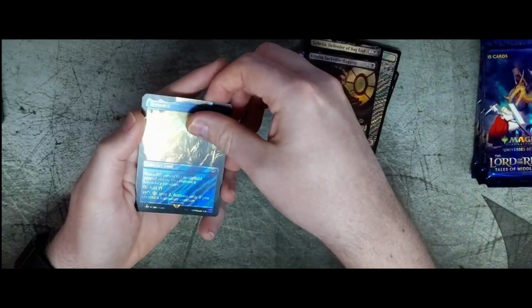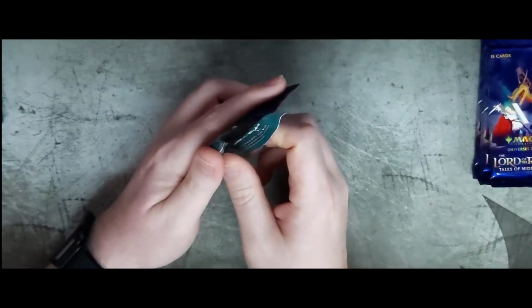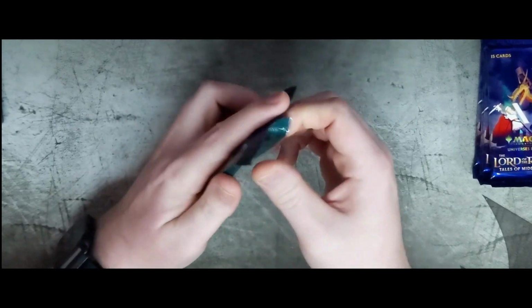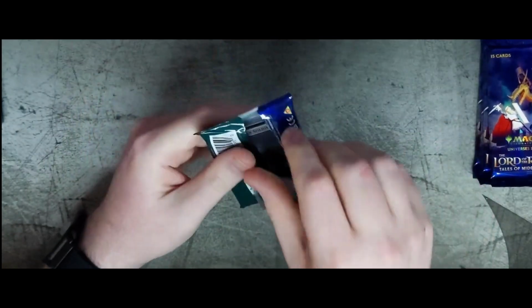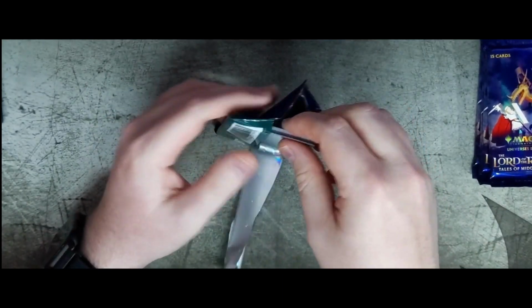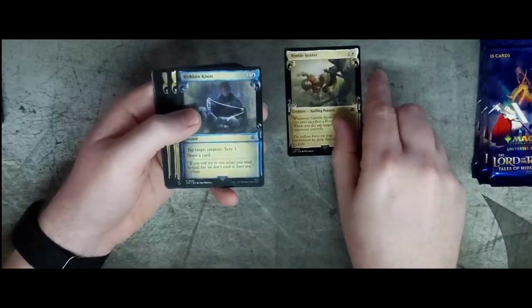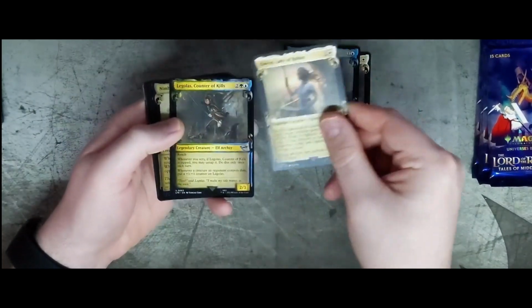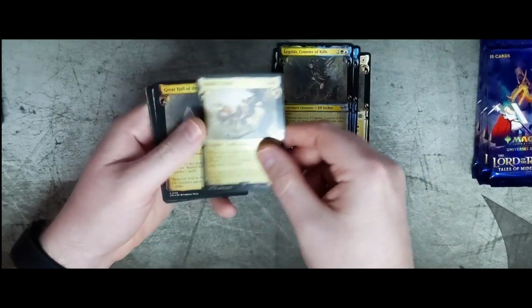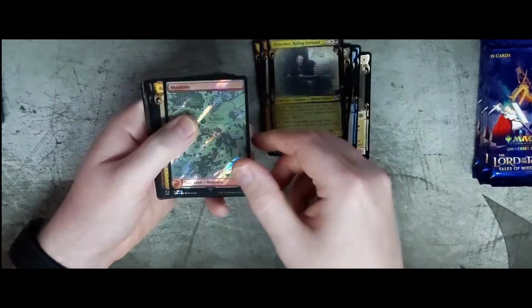Lobelia, Rivendell, Soul's Attendant. So another pretty bad pack. I'm not going to be too disappointed until we get to the very end, because I know that one card can change the entire attitude. No foil, no poster cards, no foil poster cards. Really, those are the big money hits. So if we start seeing some of those, but they're the bad ones, then we could be sad and disappointed. But other than that, so far so good. I do like the look of the cards. The look of the cards looks pretty good.